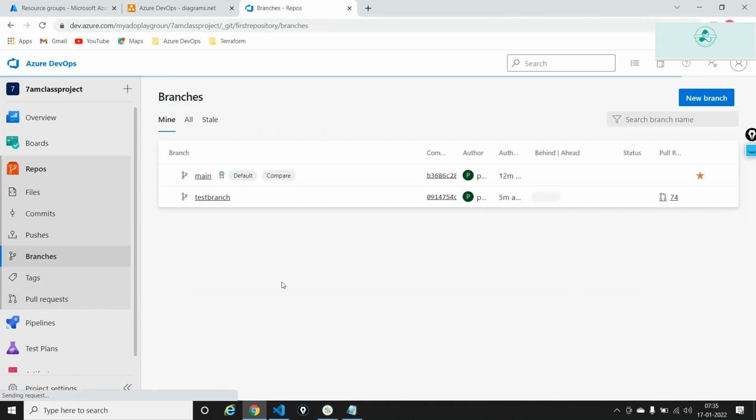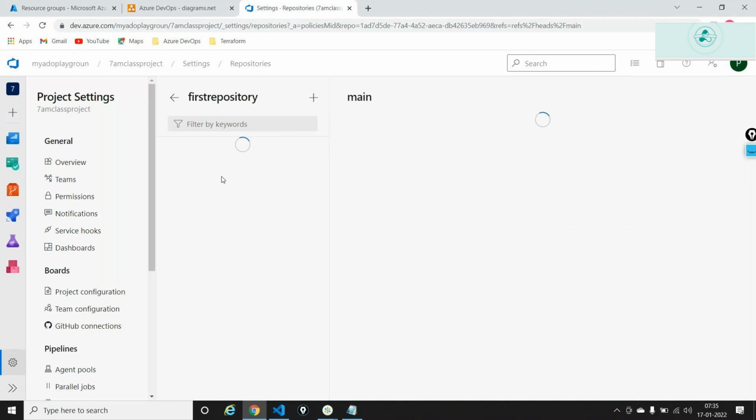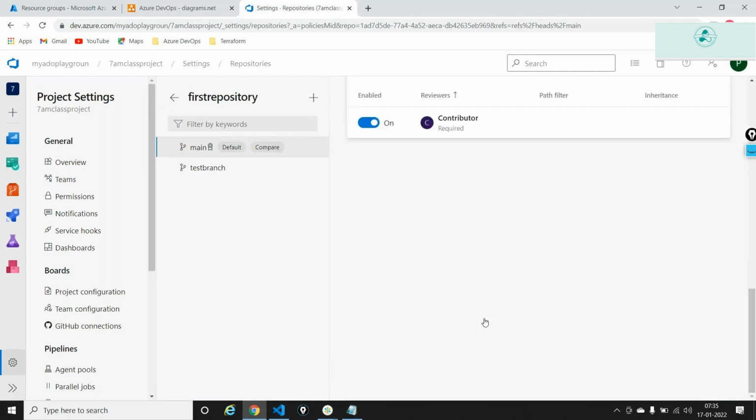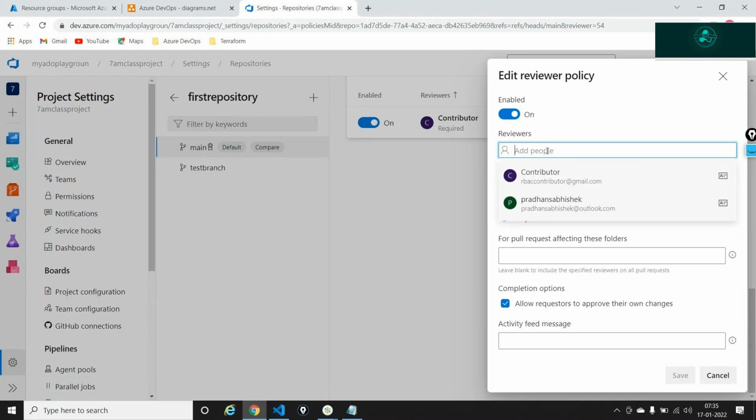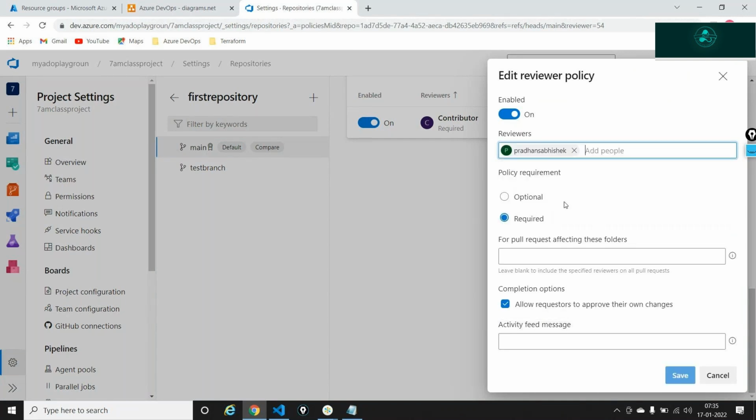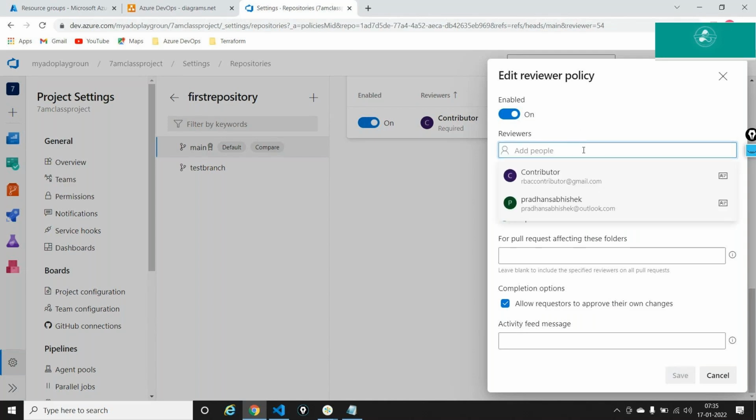As a DevOps engineer, I have this privilege to go ahead and say, hey, not this person, but someone else. I can just go ahead and add someone else out here. So, for example, if I add myself, it's not going to be really beneficial, because I am basically allowing my own self to approve my change. But in an organization, you won't have just two, you'll have a lot of people. You can just add someone else too. Okay. Yeah. Thanks.